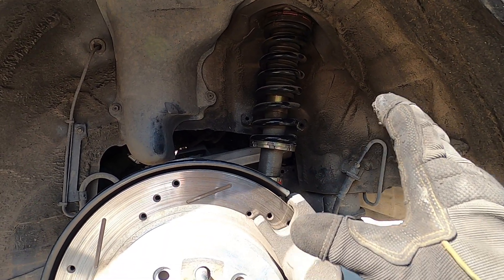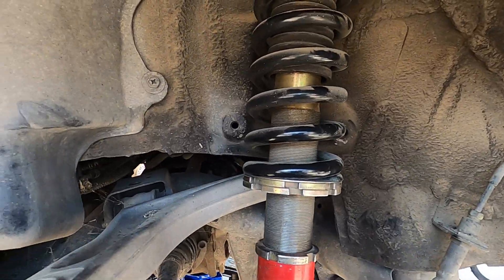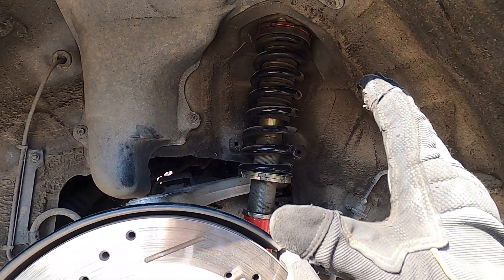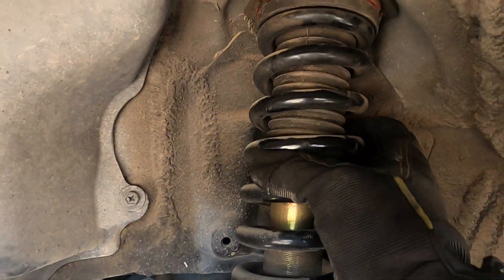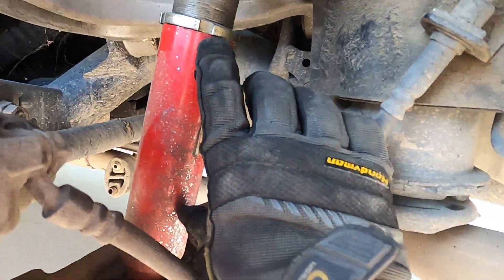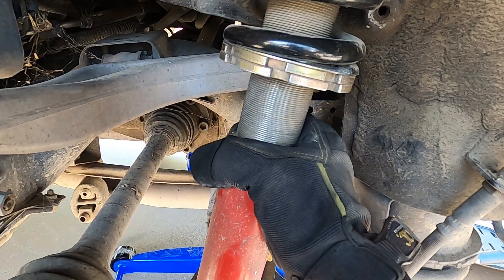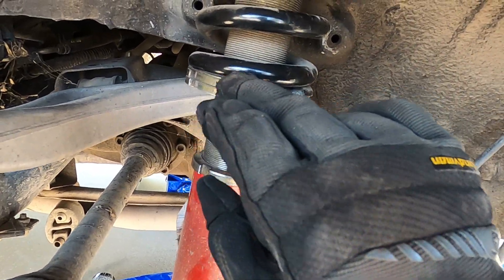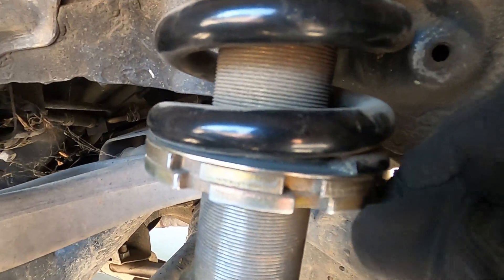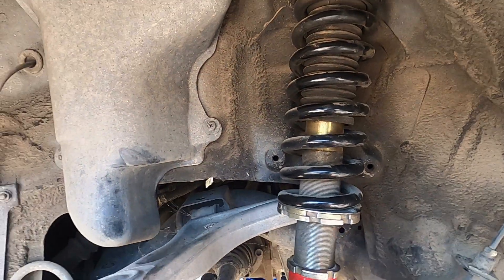Adjusting coils themselves is actually a remarkably simple process, however it is also very easy to mess up. First, you need to understand the coilover. This part is the spring. This part going all the way up is the main body. Down here is the lower portion of the shock that mounts to your actual lower control arm. This little collar is what holds the shock at a fixed height. These right here adjust the preload on the spring itself. You do not want to mess with the tension between these two — if you break these two loose, you are affecting the preload on the spring, which directly affects how your car rides.